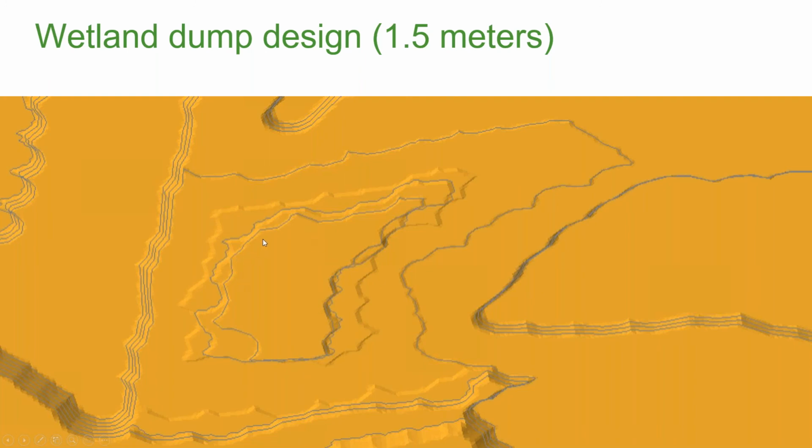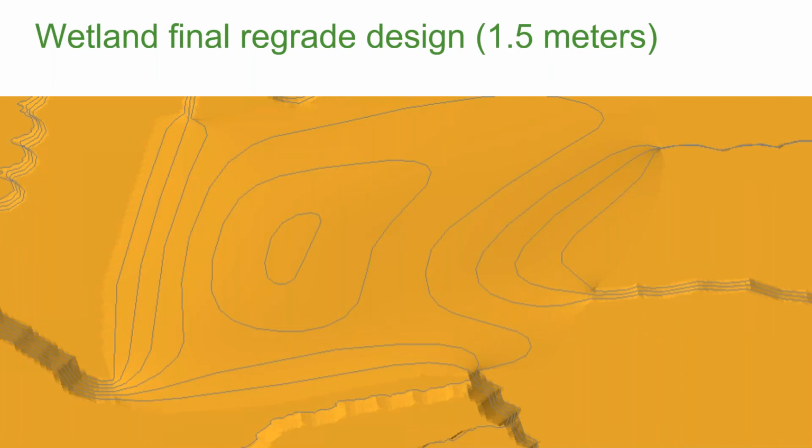These benches will also allow silt to be deposited, so over time, this wetland will have the ability to behave like a natural wetland. Once these benches are succumbed to final regrade, you can see here that the final regrade contours are indicating that there is a slow yet gradual grade that encompasses the entirety of this depression. You can see the terminus of the depression here, as well as the very gradual yet topographic high divide that is going to allow overflow water to exit the system.